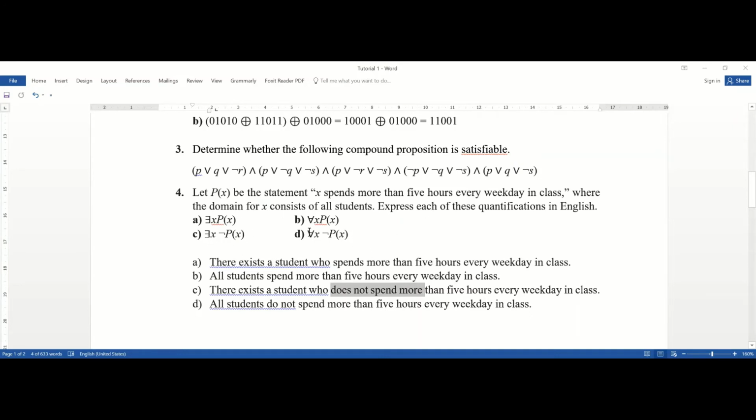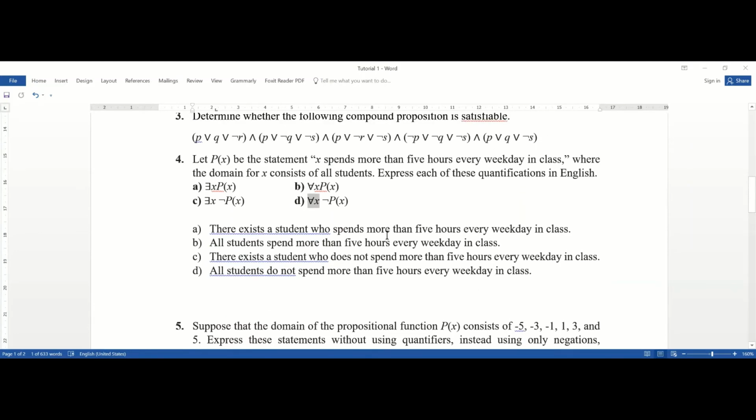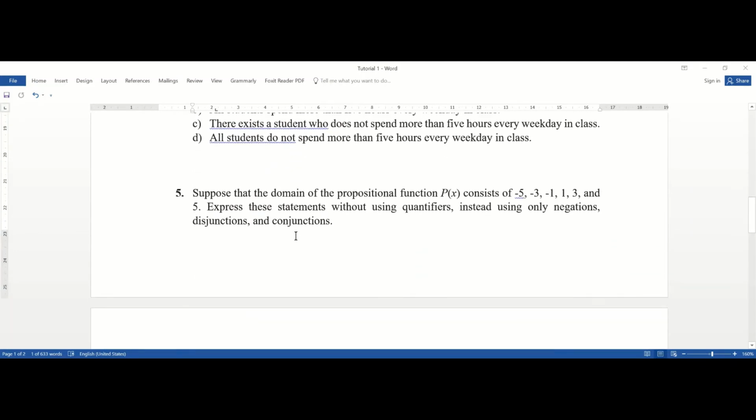All right. We apply the same to this universal quantifier, where we have a negation of the statement itself. So we know that "who does not," but remember here we speak about all students. So we say all students do not instead of does not, because we speak about plural. All students do not spend more than 5 hours every day in class. Well, seems extremely straightforward and there is no problem with it. Usually I ask such questions, not much different. The idea should be around the same. Of course, I put some of my own touch, but if you understand these fully, you'll not have a problem answering my questions. All right.